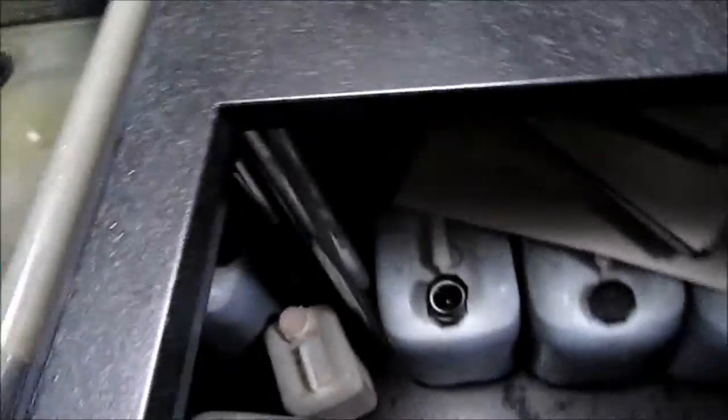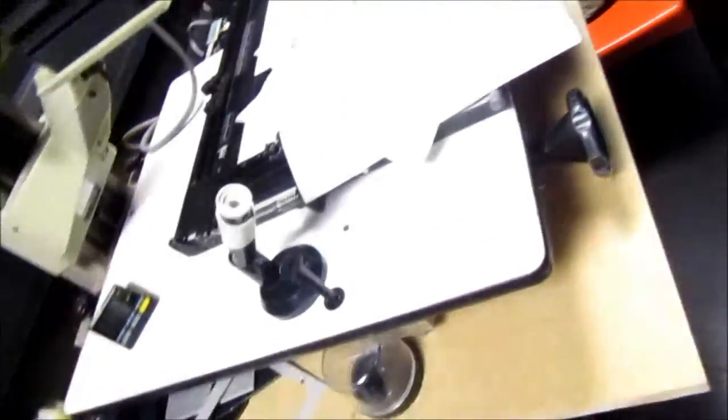Right, we're at 4 minutes now, so I've got another 2 minutes or so of the developer, and then the fix. So I've turned this on to preheat it, because it takes about 30 minutes to dry. But it's good to stick it in something that's already warm, so it doesn't curl up as it's drying and go all funny. It's a bit annoying when it does that.